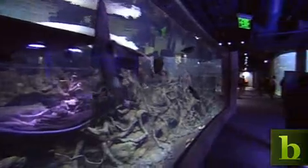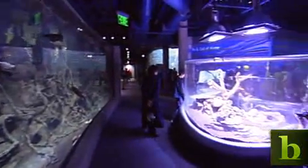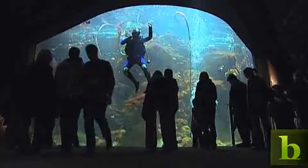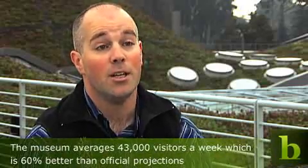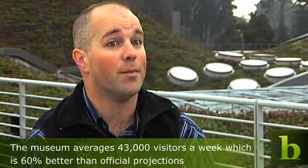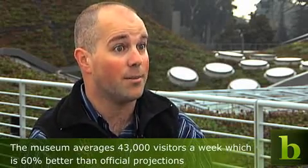The public is very interested in supporting organizations which are going green and showing concern for the environment. A very big part of the museum's image and allure right now is the fact that they have made a very big commitment to lowering their own environmental footprint and also to educating visitors about environmental problems and possible solutions they may face in the real world.